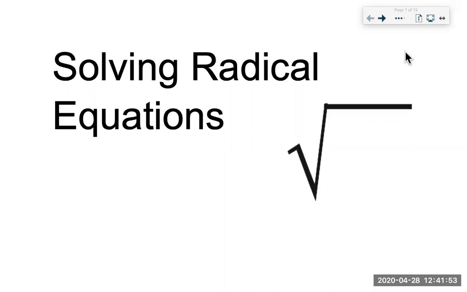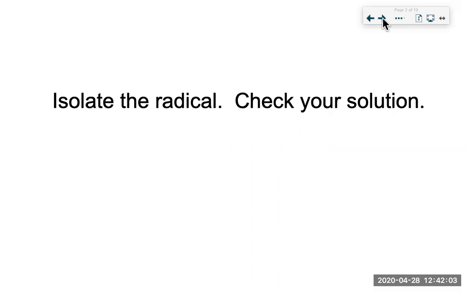So up to now we've been dealing with radical expressions. Now we actually have an equal sign and a value that we are trying to find a solution. So just like solving any equation, you have to isolate something, right? The isolation will be of the radical. The radical will contain the unknown, and therefore you can find the unknown.